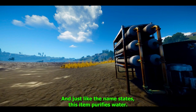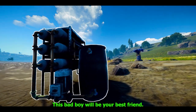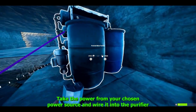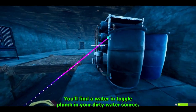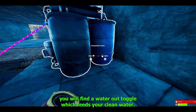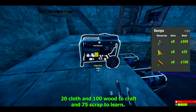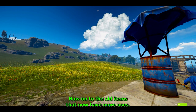The water purifier purifies water — if you're located next to the open sea and don't have access to fresh water, this will be your best friend. To use it, power it with at least 5 power via the power-input toggle on the side. In the top of the black barrel you'll find a water-in toggle — plumb in your dirty salt water source. At the bottom of the blue barrel you'll find a water-out toggle which feeds clean water; plumb this into your sprinklers or water barrels. Located on the tier 2 workbench, it costs 300 metal frags, 20 cloth, and 100 wood to craft, and 75 scrap to learn.